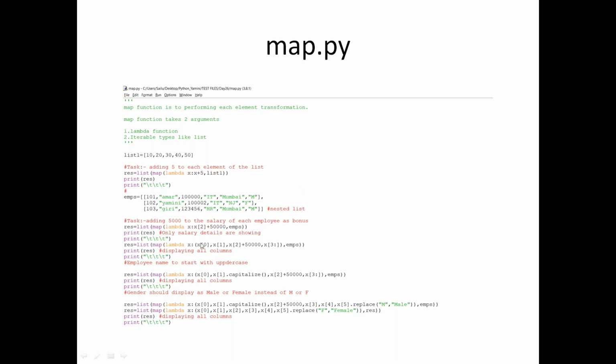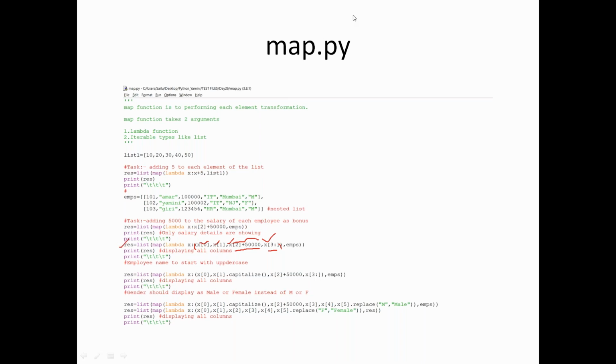In those scenarios, when you want to return all the columns, use a bracket and mention the column names, the column positions, x. You can see here a bracket and the first column, comma, second column, comma, third column, and to the third column you are adding 50,000, comma, fourth column onwards. Every column has to be there. So I just gave a range. The system is going to display all the columns, giving an increment of 50,000 to the employee salary, and store it into RES.